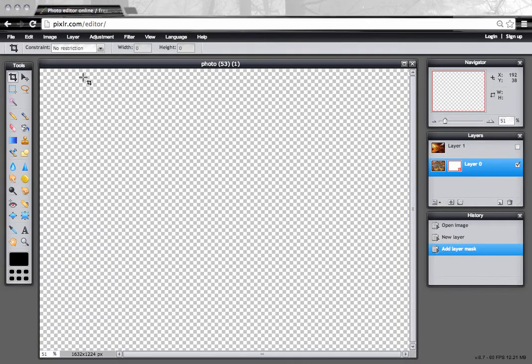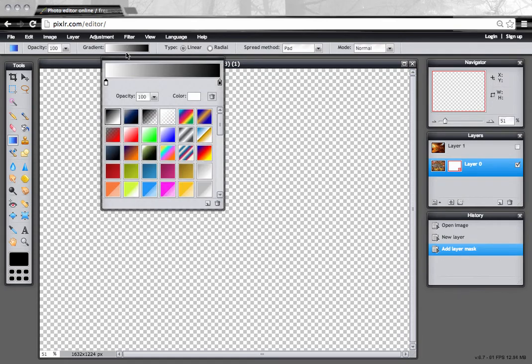Then you go to the gradient tool. That's this one here, the blue one that looks like a gradient. You click that, and then it gives you some options for the gradient up here along the top, and you're going to leave these all be. But I'm going to click right in this area here to select. You see how this one looks like it's going from opaque to totally transparent background? That's the one you want. So you click that, select it, and then maybe make the opacity not quite 100, but maybe like 85 or something in that neighborhood.